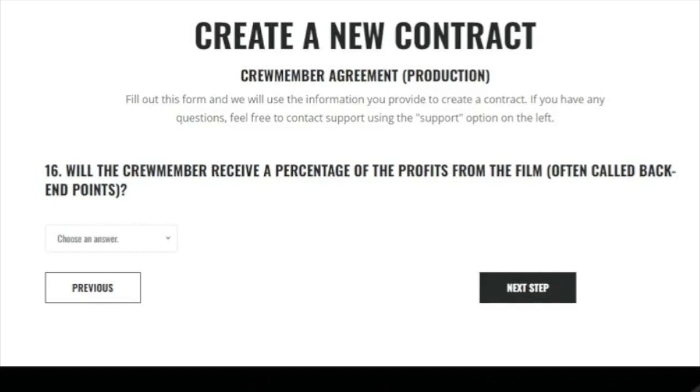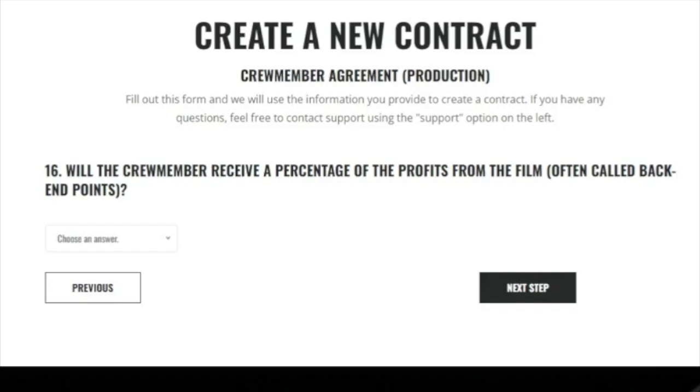So it's got conditional logic, which is actually something that sets it apart from a bunch of other apps in this space. I mean, first of all, there isn't really another contract creation app that specifically has to do with independent film. But second, a lot of these other apps will just have a questionnaire where you have to answer every question, regardless of whether it's relevant to your project.